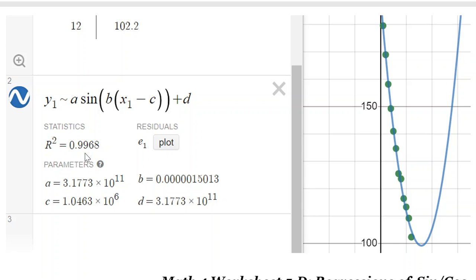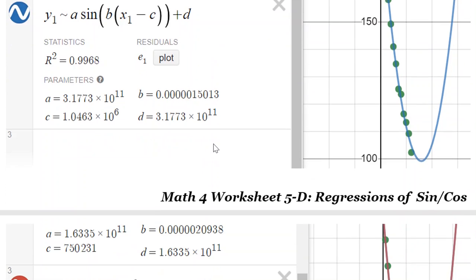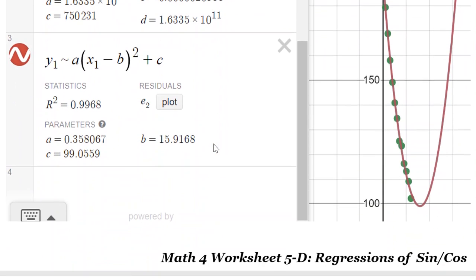That's not real world realistic. I just don't see that happening. So I'm sort of thinking that the sine graph may not be the way to go. Now, we did plenty of other regressions. So I thought to myself, this kind of looks like a parabola. I wonder if a parabola would turn out any differently. And so I ran it as a parabola. And it actually turned out to be the exact same R squared value, .9968.